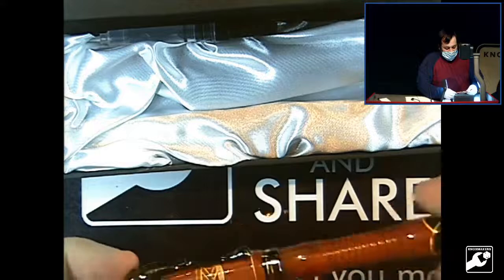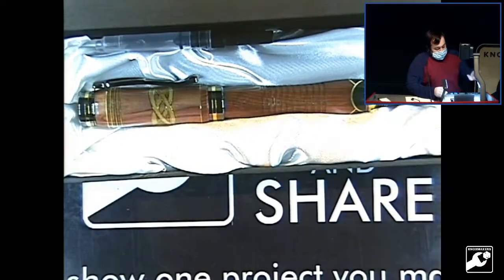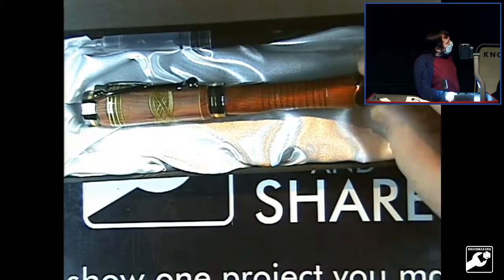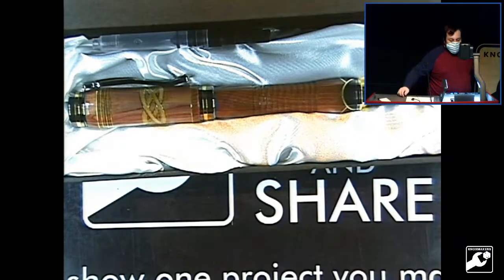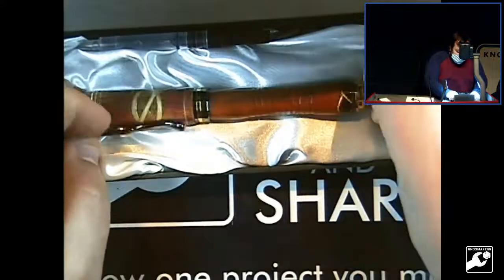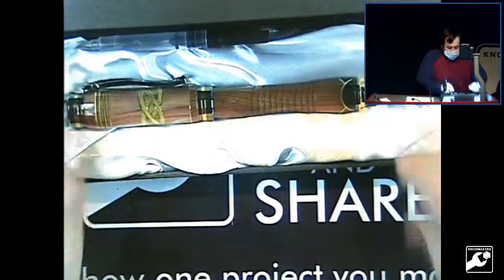I kind of snuck and asked him what his favorite wood was before he retired, and he said cedar. So that's why I chose cedar as the wood. And I'd never made a pen out of cedar before, and I'm actually shocked at how good it came out. The pen kit is the Cogent Cobalt Gold and Gunmetal from Woodcraft. And I dented it one time already, right here. Tiny little dent that I covered with permanent marker, so I hope he doesn't notice that.